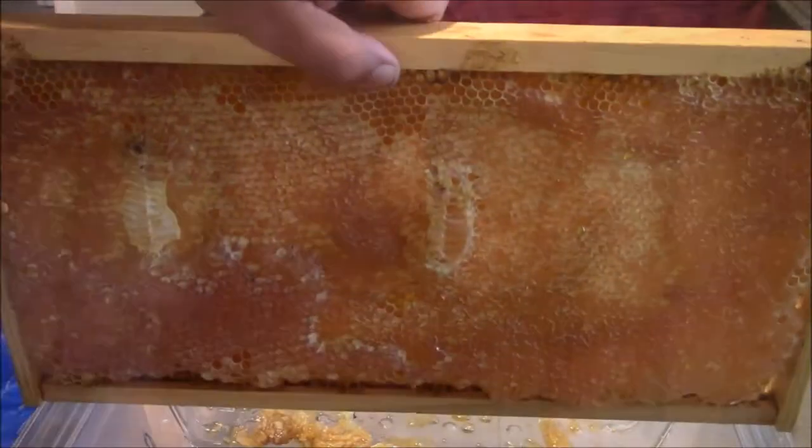Folks, that was my very first frame using that tool, so I probably need a lot more experience using it, but my initial feeling about it is, I don't like it. It's more tearing the cappings off than cutting them. I like the pick myself, because the pick only gets the wax off the very top. If you use a knife or a tool like that, it seems like you're scraping or pulling the top of the cells off, and you're losing a lot of honey. I don't know, it's a preference thing, I guess, but let me try another frame.